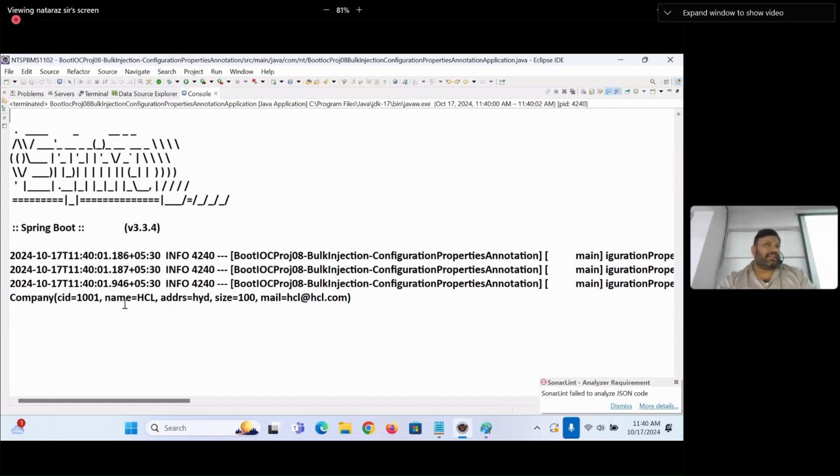Immediately after object creation, field injection, then setter injection. Field injection injected DRDO. Later setter injection executed, replacing the DRDO value with HCL. Are you getting my point?